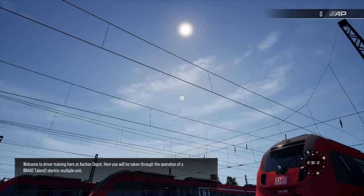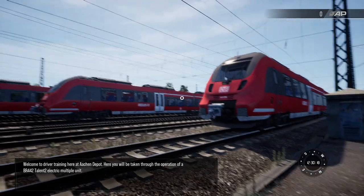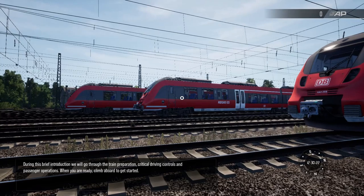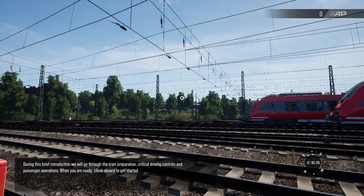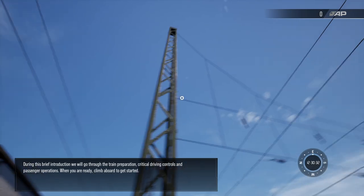Welcome to driver training here at Aachen Depot. Here you will be taken through the operation of a BR442 TALENT2 electric multiple unit. During this brief introduction, we will go through the train preparation, critical driving controls and passenger operations. When you are ready, climb aboard to get started.